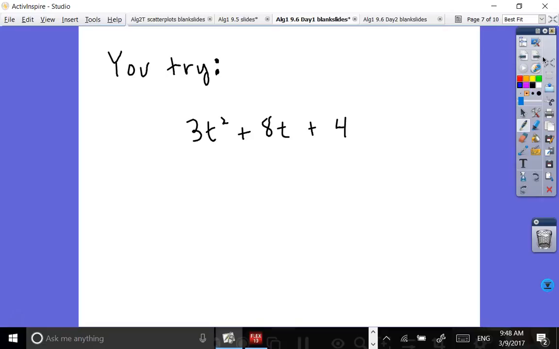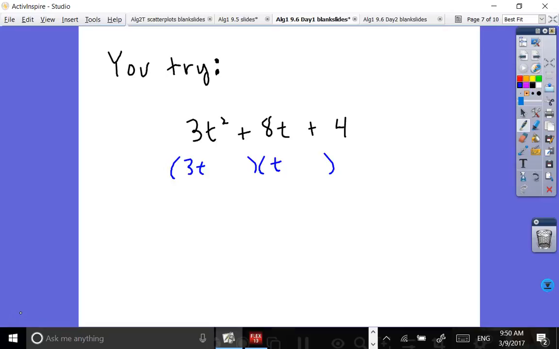How about the sign of the numbers? Since everything's positive there, it's all positive. So at least you don't have to check negative. So you're going to start it with a 3t and a t. Okay, so you had to figure out the factors of 4. What are all the factors of 4? 1 and 4 or 2 and 2.